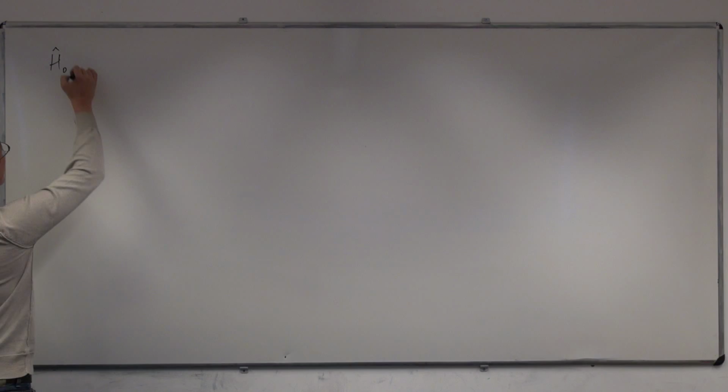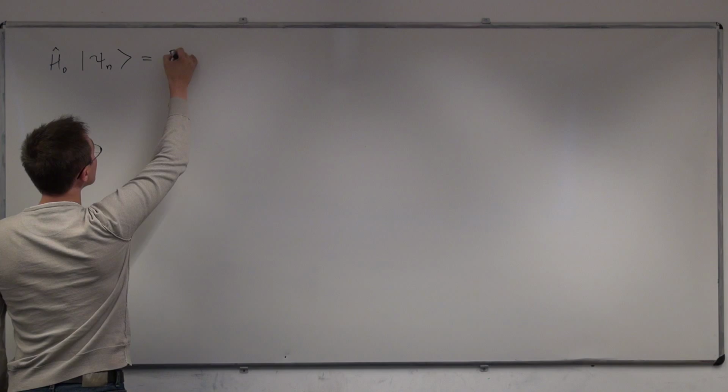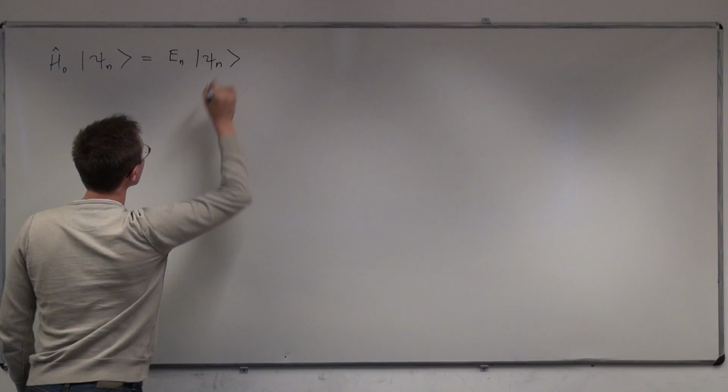So let's consider a simple system. First, let's say that it's got a Hamiltonian, H0, and that we've solved the eigenvalue and eigenfunction problem for it, in that we've got all the energy levels, psi n, of that system, which give us the energies, En, and the same wave function, psi n. So these are the eigenfunctions, and the energies are the eigenvalues of the Hamiltonian.